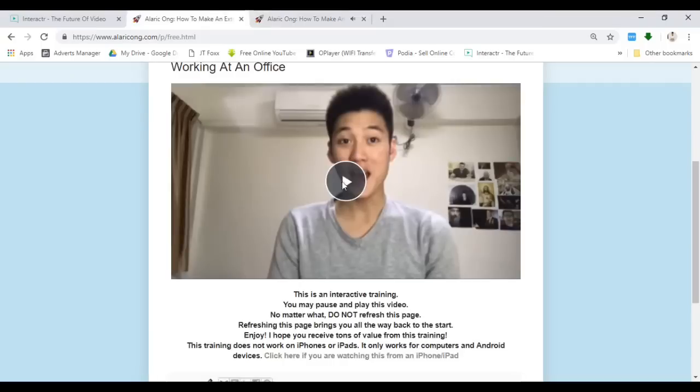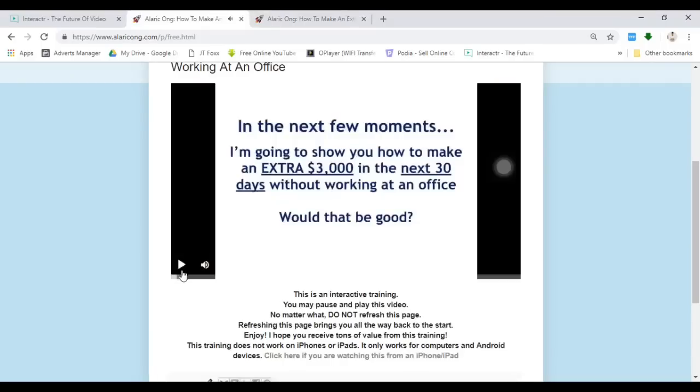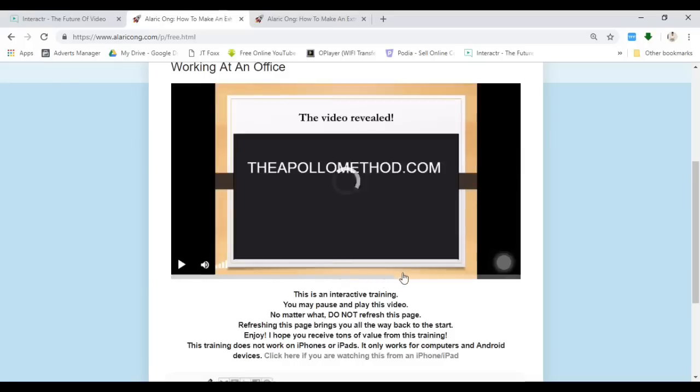Now, I'm just going to briefly go through how this whole training will go. Over here they have two options. They can either select yes or no. The video doesn't continue until they select an option. So this gets your prospect used to interacting with this video. So let's say they say yes. Then over here, there are a few other small buttons.